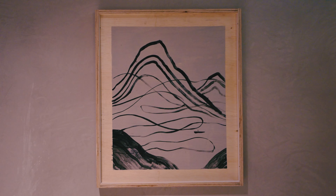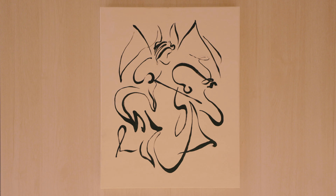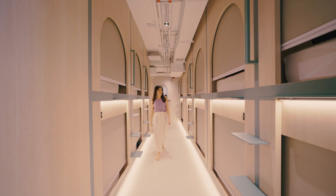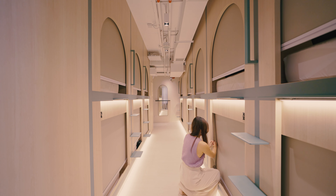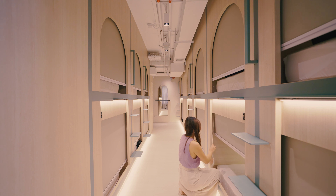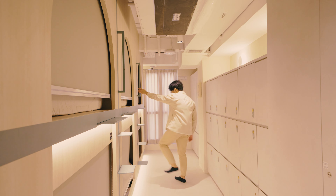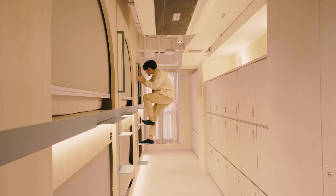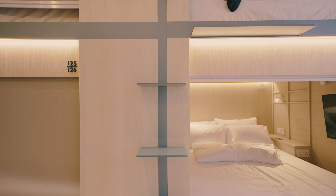Throughout the hotel and within the rooms, our team also created artworks inspired by the characters, environments and landscapes of Chinese and Cantonese opera. When you think of a capsule hotel, you may have a reference in mind that feels very cold or sterile — that was something we wanted to avoid. So we kept the material palette very neutral with pale light woods that feel very calming, and the ambient lighting in the rooms was set up to feel a little dim. You will notice that we've designed a continuous grid of sage green lines which outline the structure of the beds.